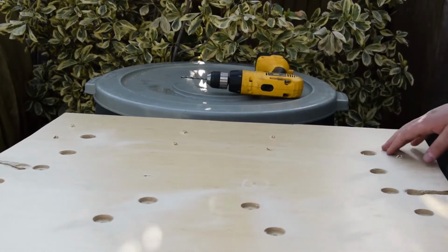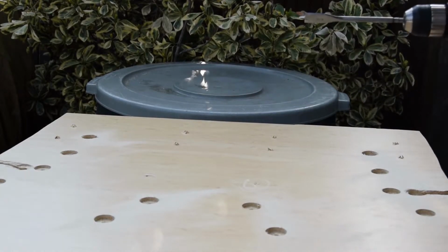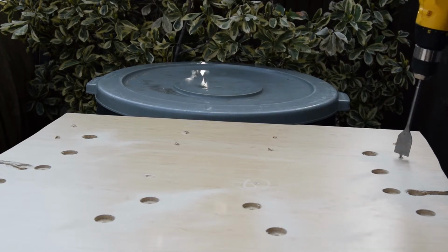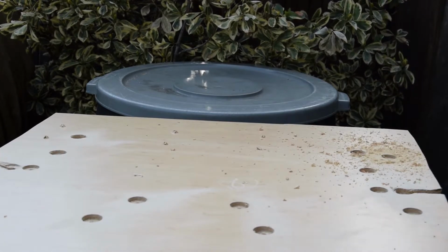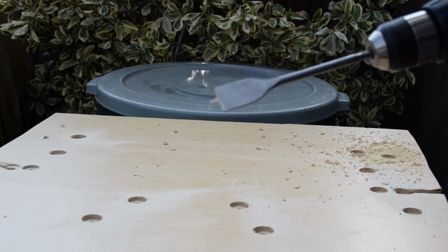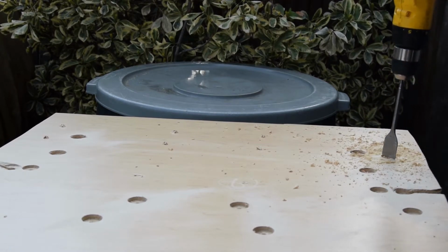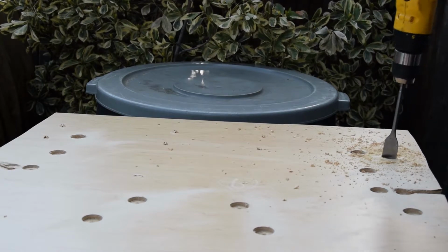Almost lost it there. Alright, so this is the bit that I'm going to use. I could probably get a smaller one, but this is what I had on me. I have a bunch of them, I just chose this one. So the key is to not go all the way through, because then you're going to have a huge hole. So you just want to go about 3/4 of an inch, depending on how big the wood is, but I'm going about a half inch, 3/4 of an inch down.